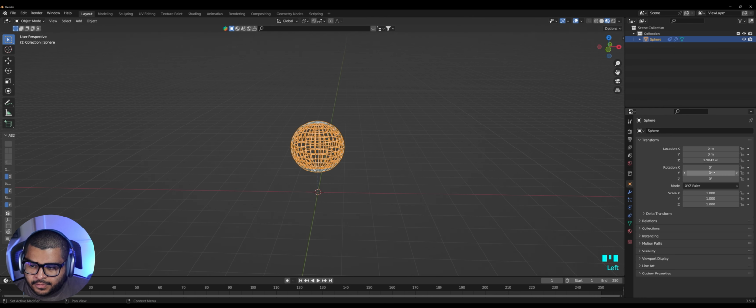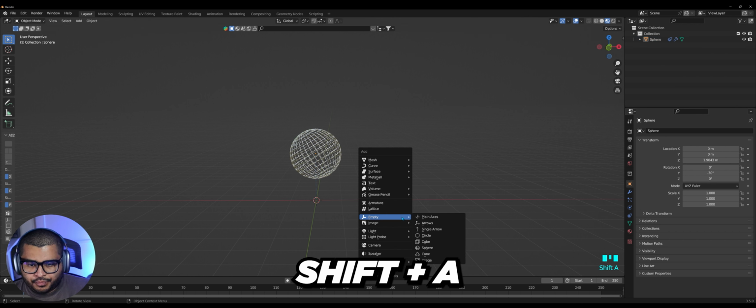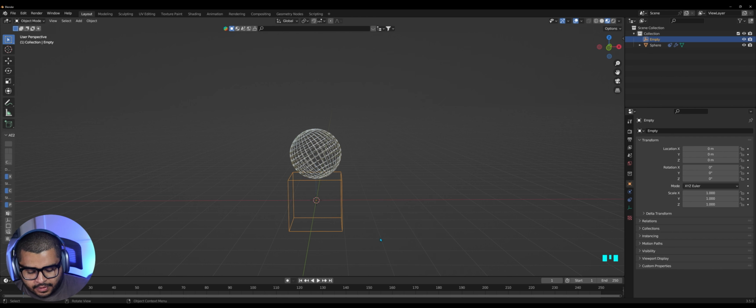Now if we actually give this a tilt, we can do like a -30. And then if you see here on the rotation Z axis, if we give it a spin like a regular 360, it does this wobble. And to prevent this from happening, what we gotta do is do Shift A and then go over to empty, and then right here where it says cube, then with your letters G and Z, lift it up.